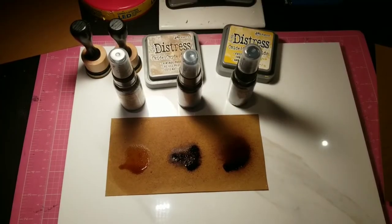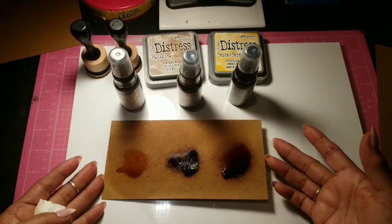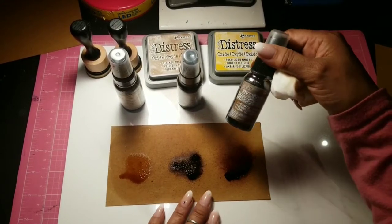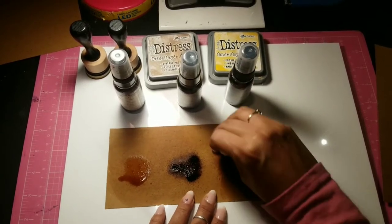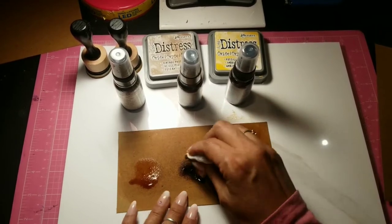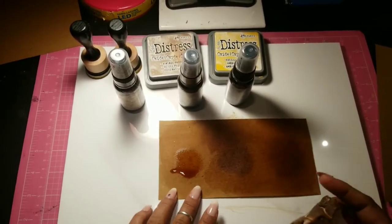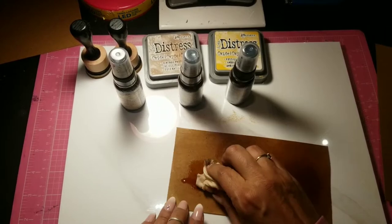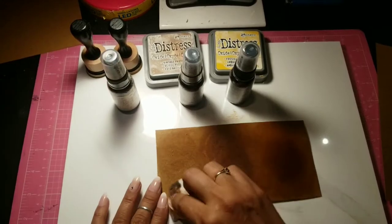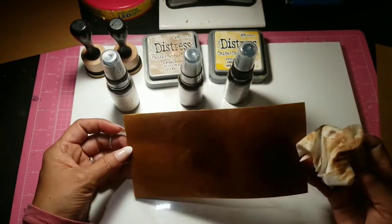So I pulled out the only distress oxides and distress stains that I have. And I did a little card here to see what they would look like, just to give an overview. This one here is the vintage photo. So it's one option. This one here is the walnut stain. This one here is, what is this one? The antique linen. Antique linen's fairly light, so they're pretty close in stains.